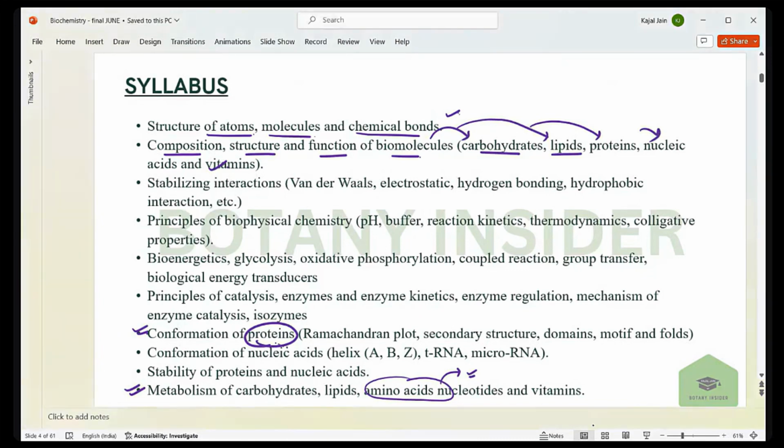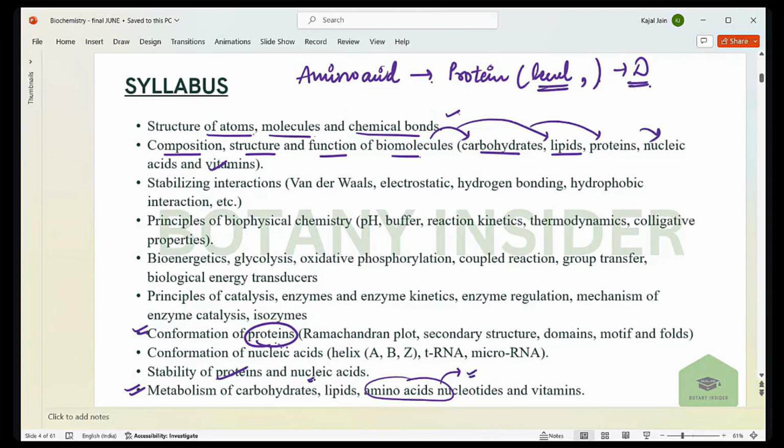For example, first we learn about what amino acids are, right? After amino acids, we learn about what proteins are. In proteins, we learn about their basics, the levels of protein structure. Then we learn about the various secondary structure, motif, domain, folds. All of these are included in the levels. Then we learn about the degradation part, that is the stability of the protein, in which we study about the protein digestion, the various techniques involved in the protein digestion and all those factors.